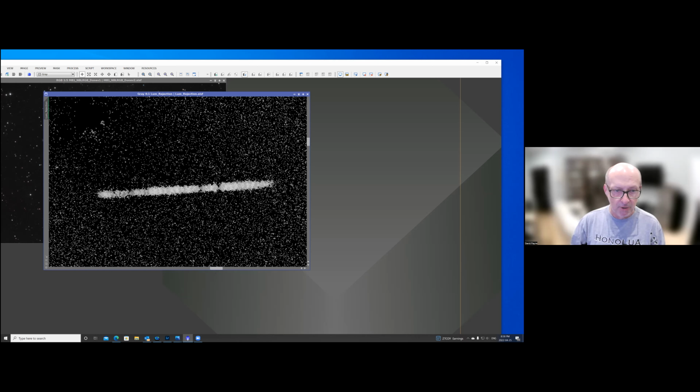So the asteroid doesn't really move in an individual frame, but then it goes to take some different colors with different filters, and then it comes back to this filter again, takes another frame, and the asteroid has moved over a little bit. So that would have been spotted.